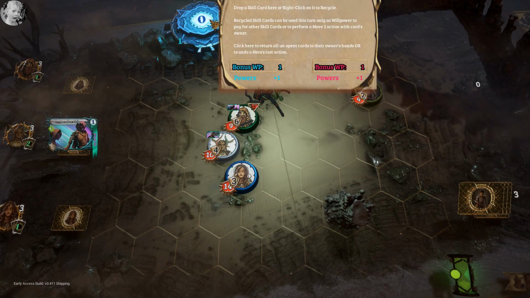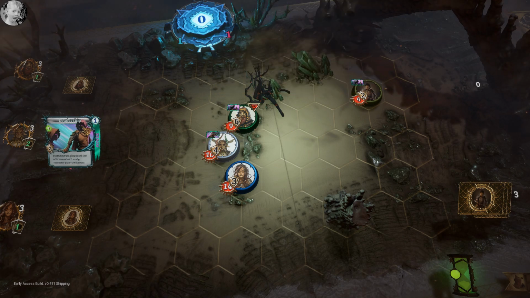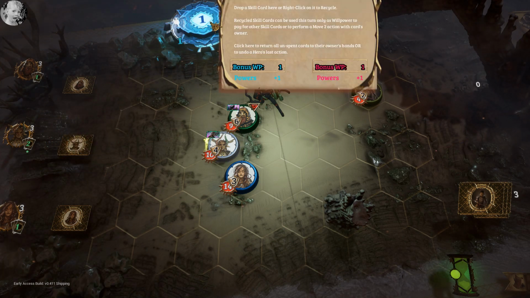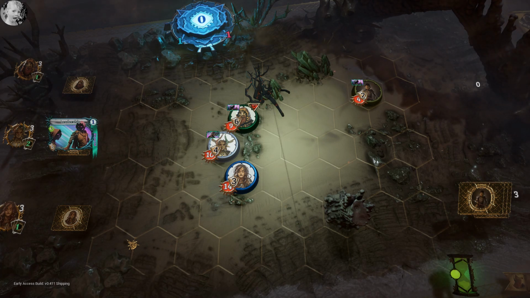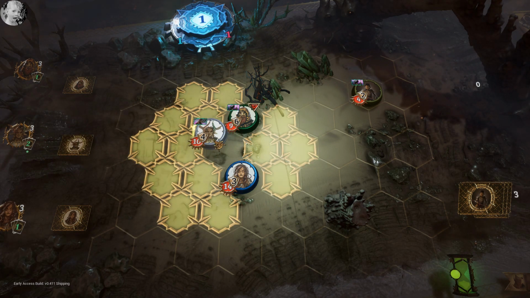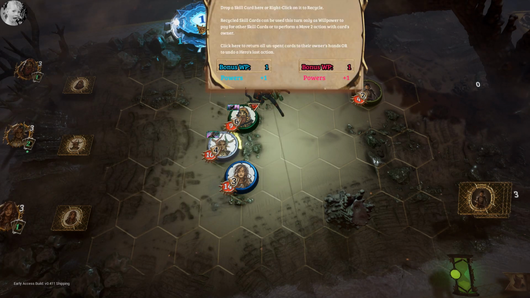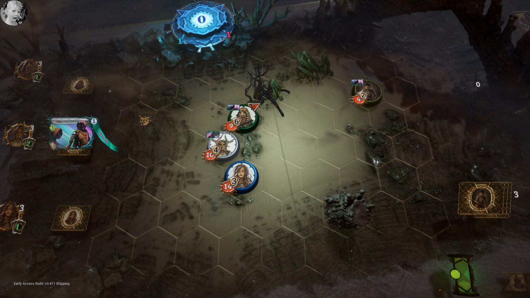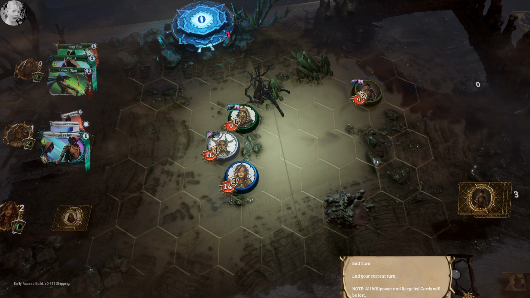Let's see. Oh. So if we use this and change our mind, we can click there and get it back. You do that if you got one time. Not one time of the game, but one card, I should say. If I do that, it means I could move her. That's not significant, and I like this card. Let's keep it. Let's go.